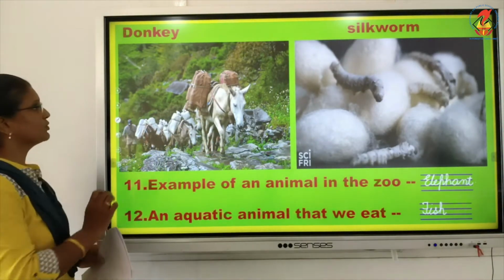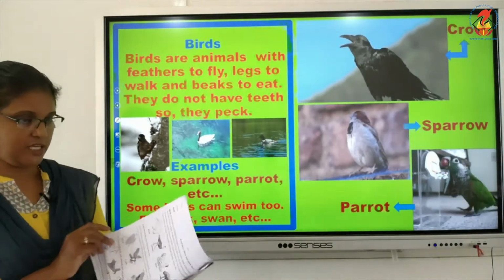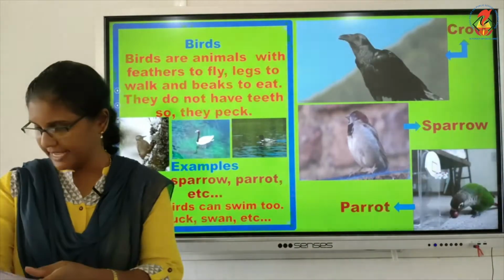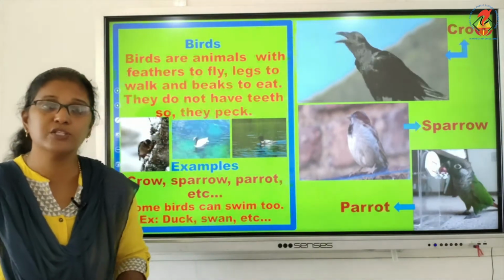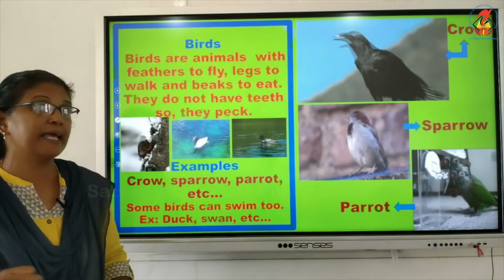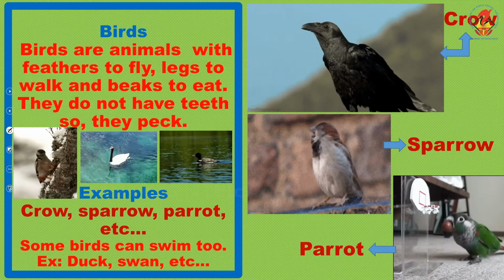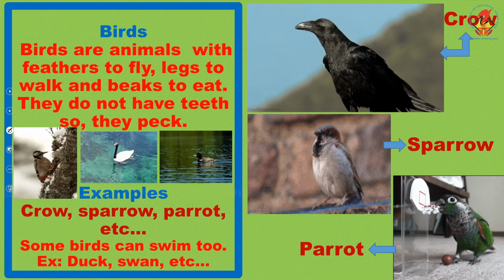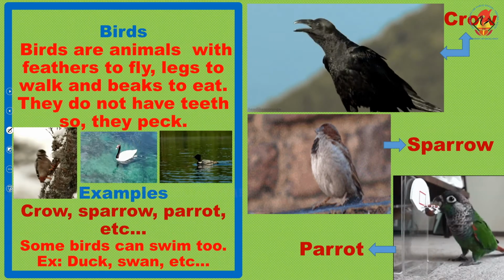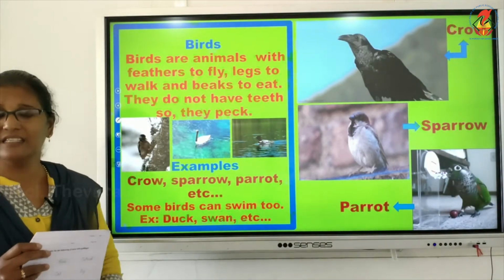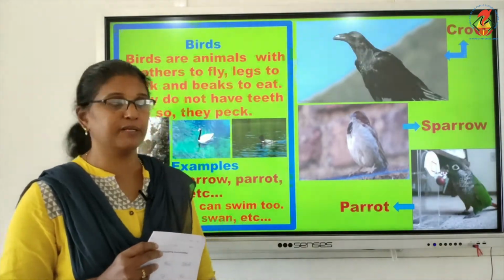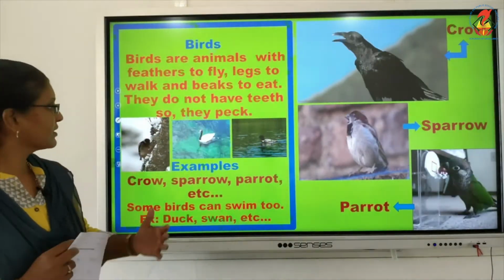Now, let's go to the another worksheet. That is worksheet number 108. Today children, I want to tell you some important points about birds. Birds are there which you see around always, right? It's a very common thing that we find many birds around us. Eagles, vultures, different kinds of birds. And you know one thing?